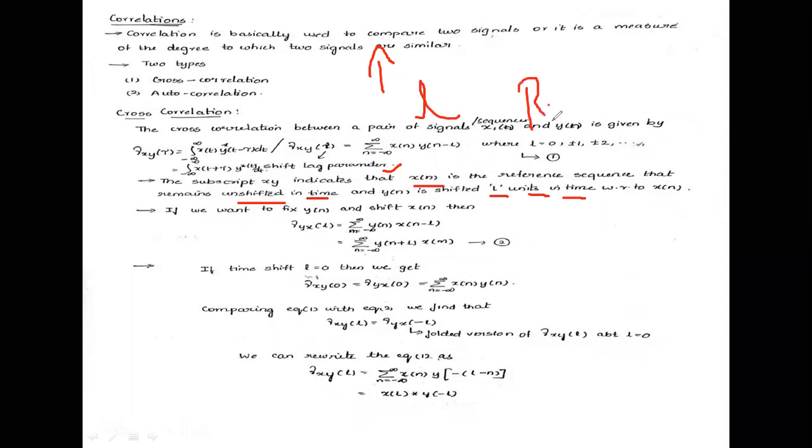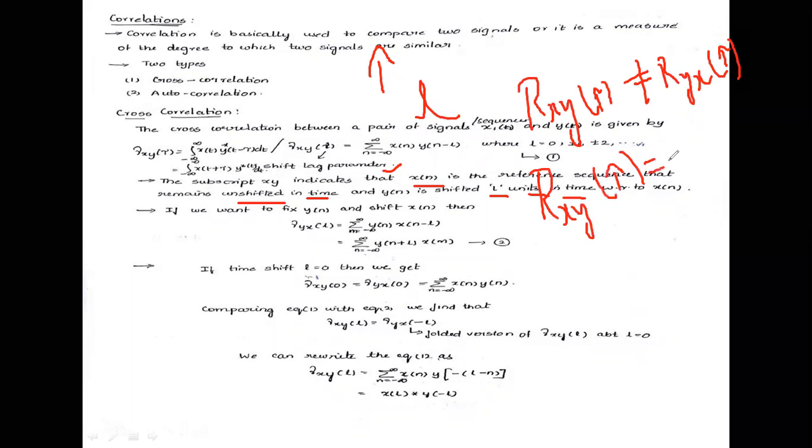Okay, r xy of tau is not equal to r yx of tau, except when r xy of tau is equal to r yx of minus tau. Okay, that is the change of tau in the continuous case, my dear students. Here it is discrete. I explained the proof previously in continuous time only; here they explain the discrete form. Got it?